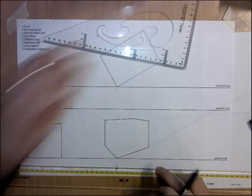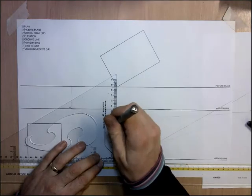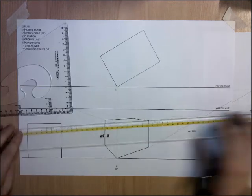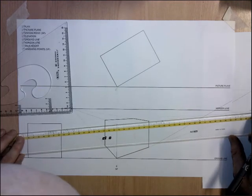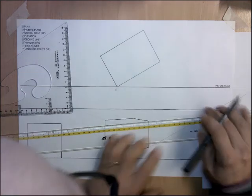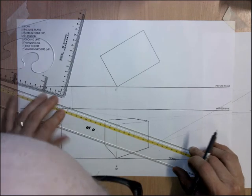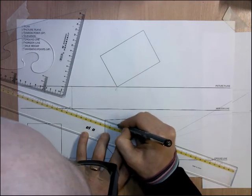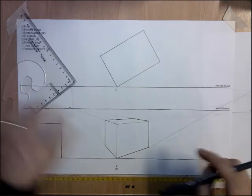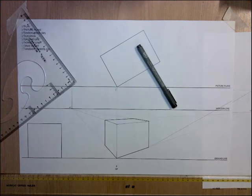Now these lines, where I have two visible faces, I'll just quickly, very lightly, with a 0.1 black ink pen, produce that line. That line. And this last line, which completes our very first 2-point perspective drawing. There we are, pen on the table, and that's us for today. That's our first lesson done.